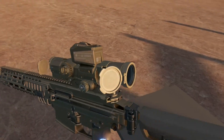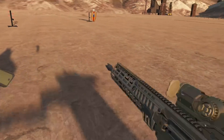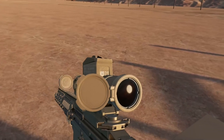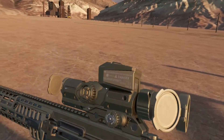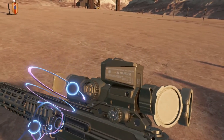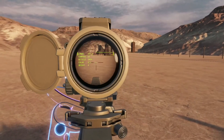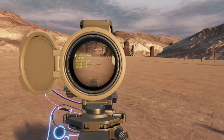That also applies to the full fire control optic as well. Let's get started with the most exciting thing in my opinion — the actual fire control interface. We've got five buttons here. The center button is for the automatic zeroing as we're used to, but if we press any button it brings up a menu that we can interact with.